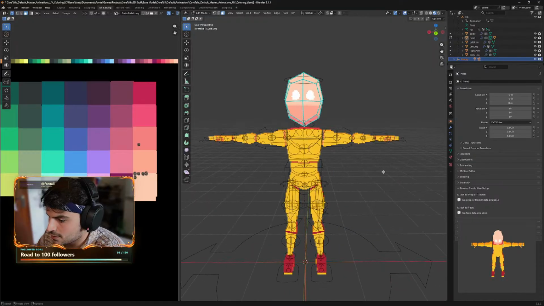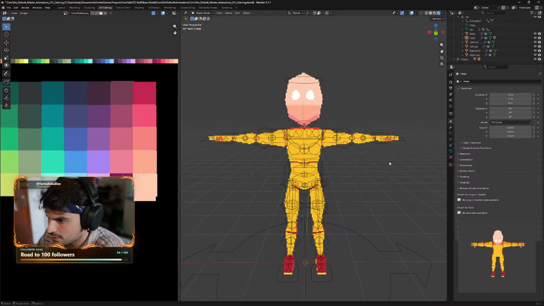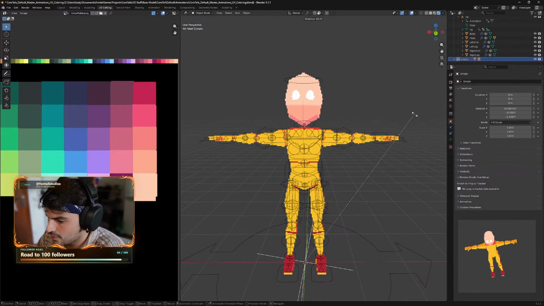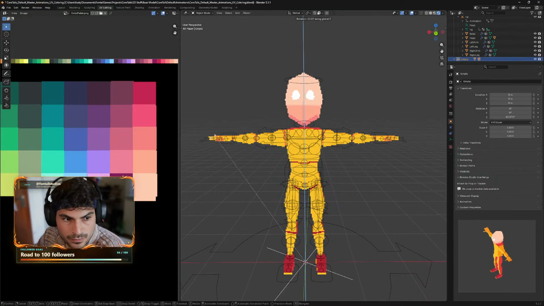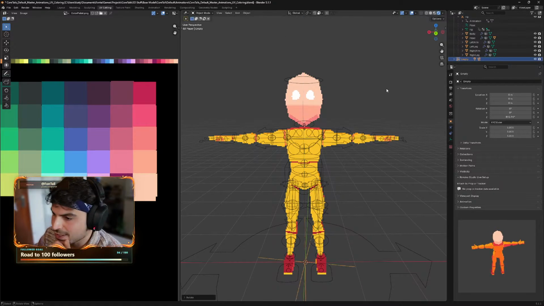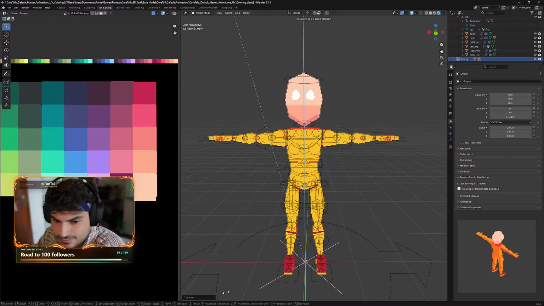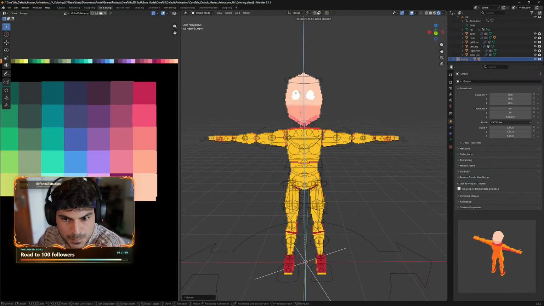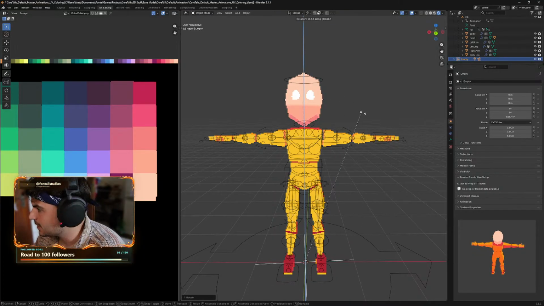Let me see. Go to object mode real quick. Oh. Okay. Does that look okay or not? Damn. I don't know.